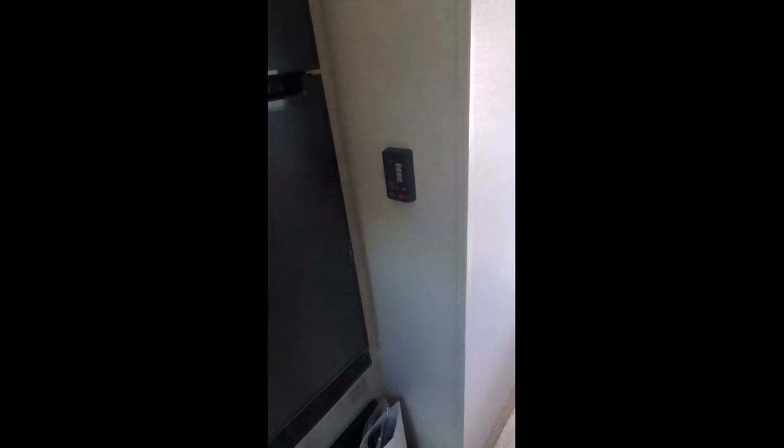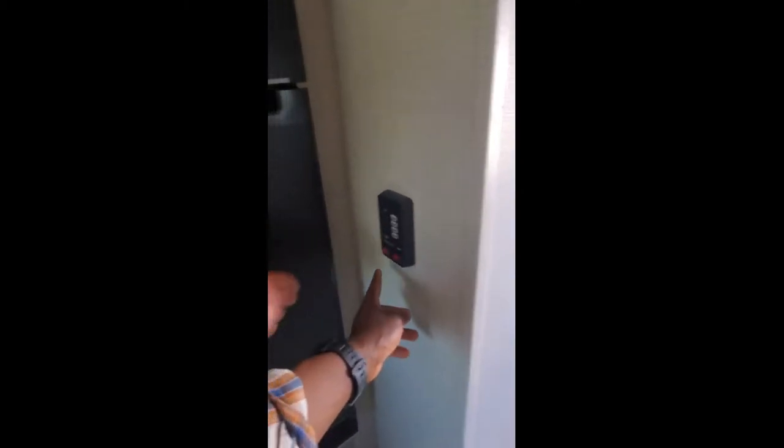Okay, that's your water pump right there. If you're running water out of your tank, or from a hose, then the pressure from the hose would work there. You don't need your water pump. And do I always want to leave this on? No, you want to leave that off until you have water in your water heater. Make sure you have water in your water heater before you turn that on.